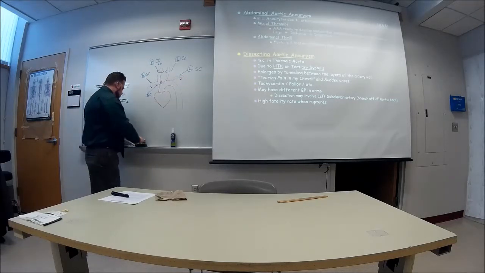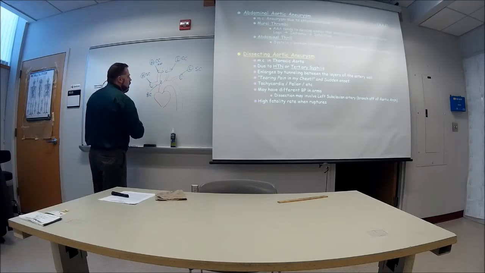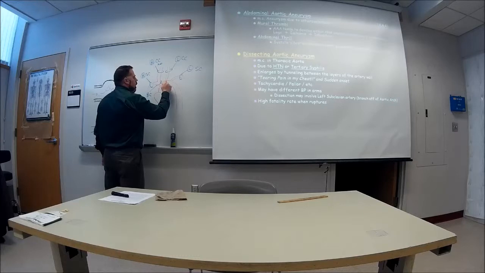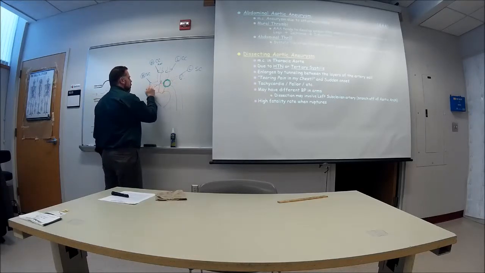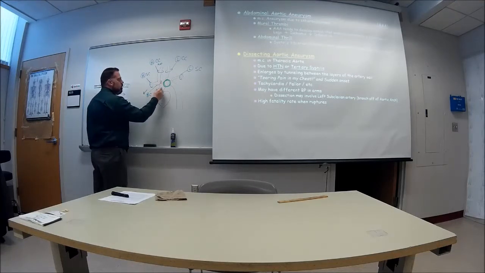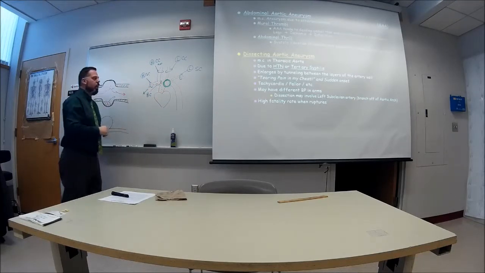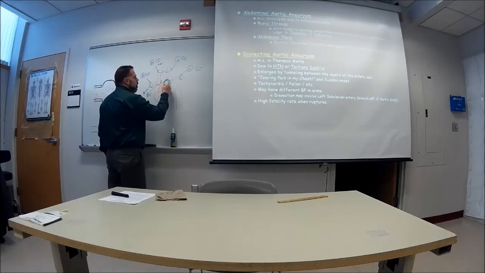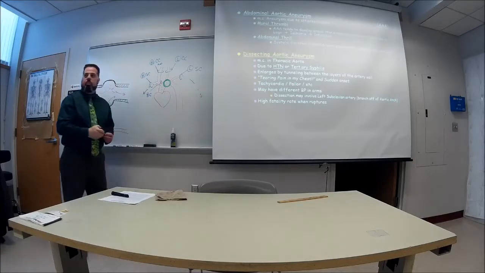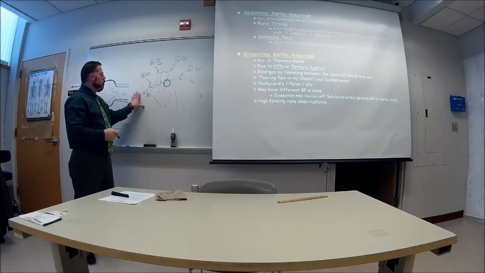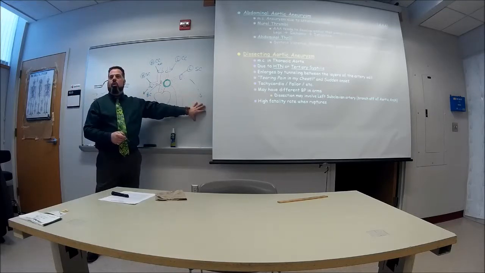So if we have a dissection that is going to occur, let's say, someplace here, then the blood pressure should be fine at this level here because it's happening proximal to the site. Does that make sense? Blood is going to go this way. Blood pressure should be fine on that side. But the blood pressure this way is diminished. Does that make sense? Right? You're going to have a stronger blood pressure here, but a weaker one over here.